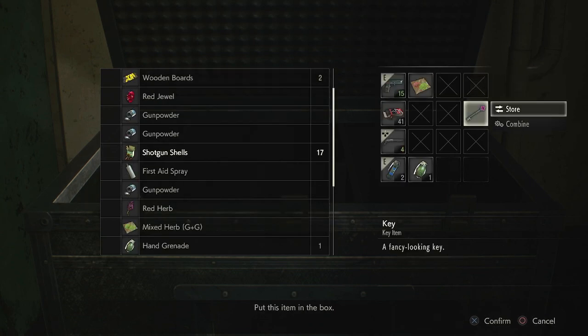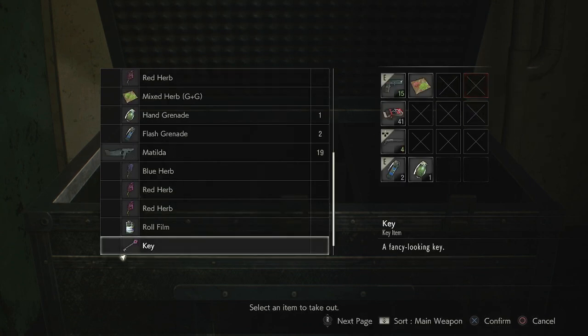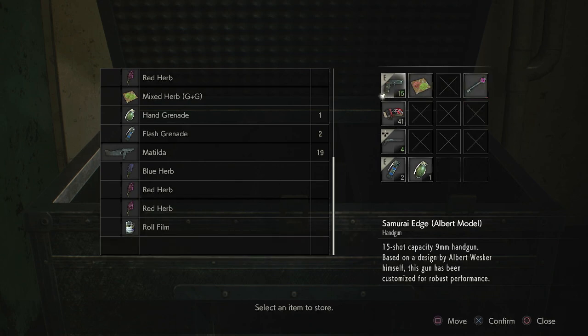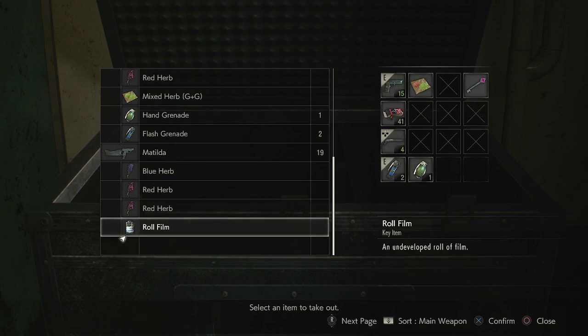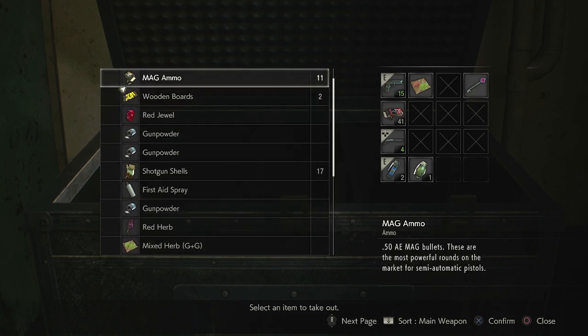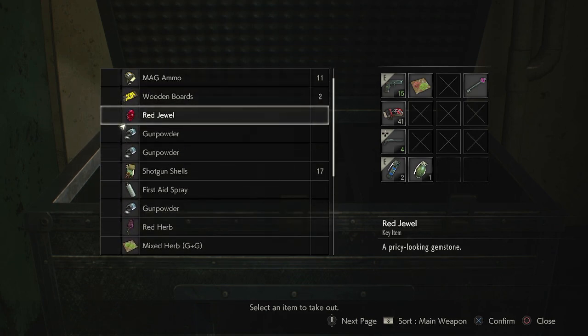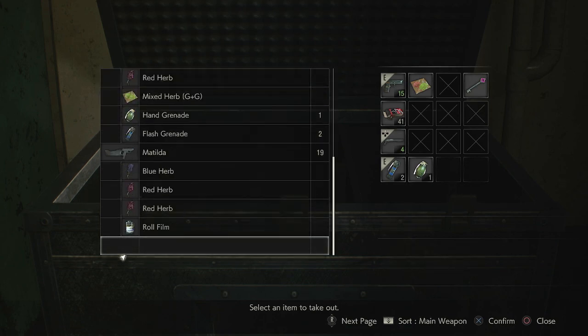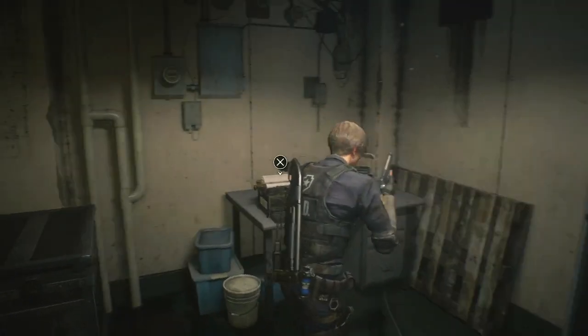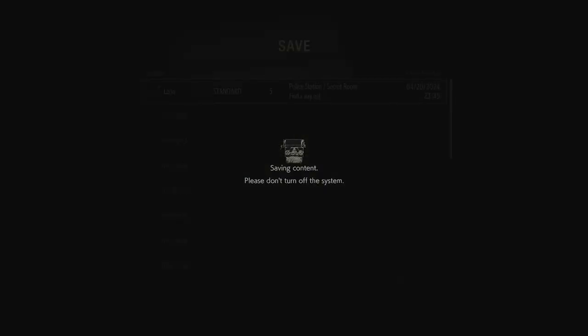Three. What the heck am I supposed to do with three? Take that out. Keep this. We will keep the rest of the stuff with us. Yep. We'll need the key, the roll of film. We still got two of these. We still got the red jewel. And we still got some wooden boards, two of them. Okay. All right. Yep. So let's save again.